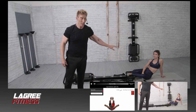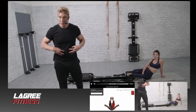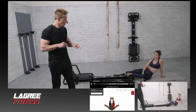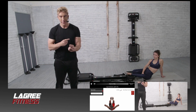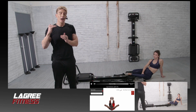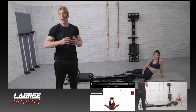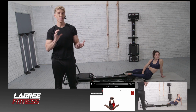When you lay on your back behind the Micro, you are isolating the abs, okay? You are concentrating on the abs, okay? When you do the same movement on the carriage, you are integrating the abs into the movement because the carriage moves back and forth. So it's very different. Every single time you work on the carriage, you work on integrating the muscles, and that is very important for health reasons because now you combine all the muscles into a larger movement.